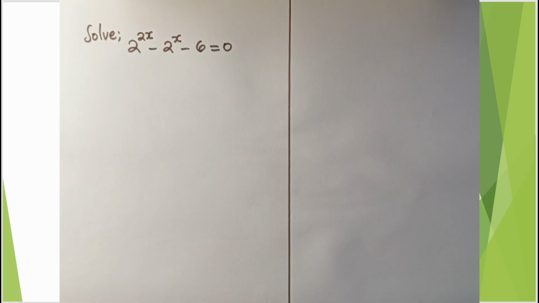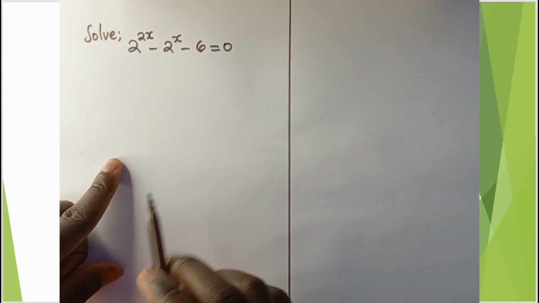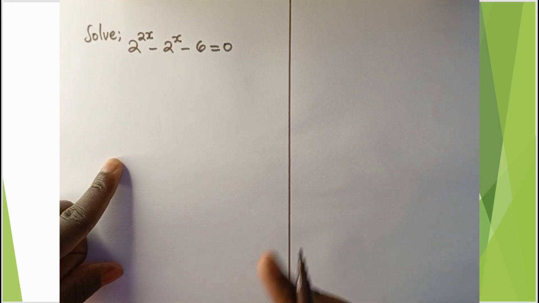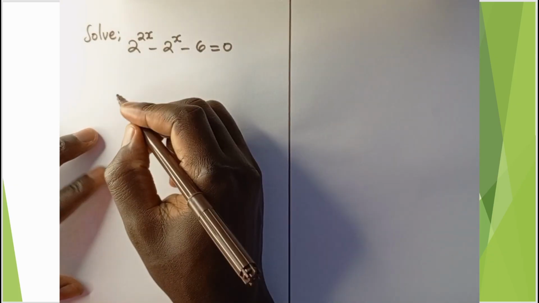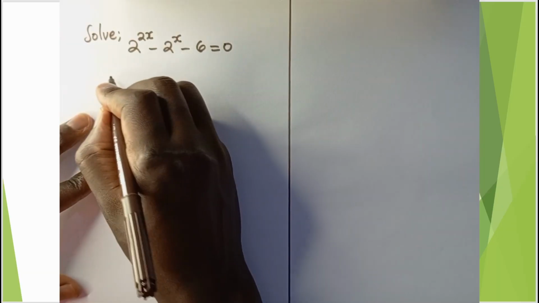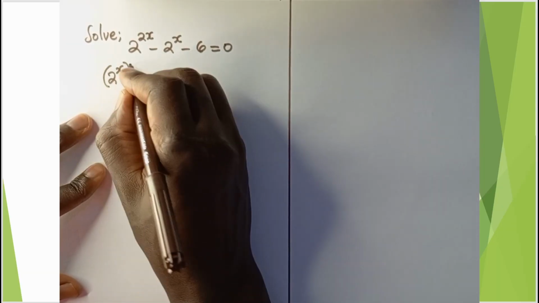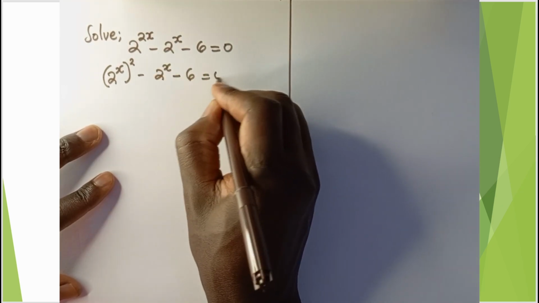Thank you. Now, another type where we normally find a point where we use logarithms are these types of equations that look like this. We have several, and at the end of this one, I'm going to give you one that you are going to try out. So stick with me and you receive it at the end. Now, to deal with these ones, we first solve it. We say this can be written as (2 to power x) everything squared minus 2 to power x minus 6 is equal to 0.